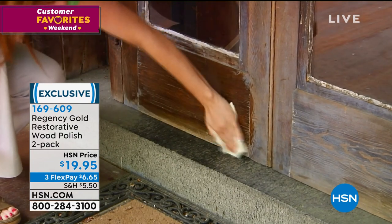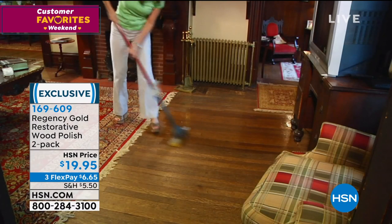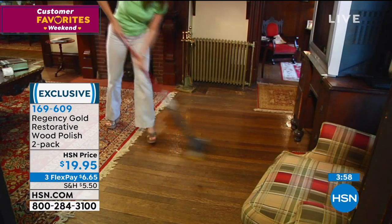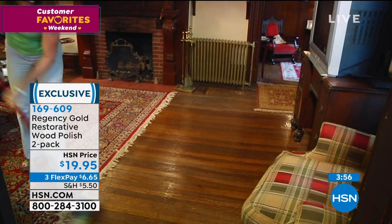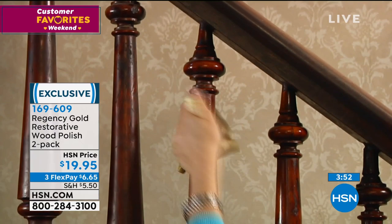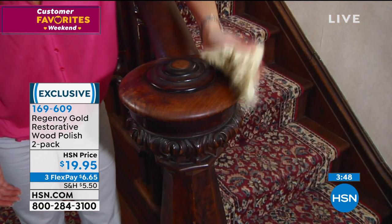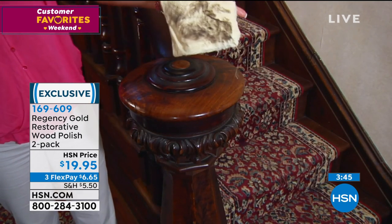Yeah, this is an old bed and breakfast up in Pennsylvania that we took Regency Gold into, and this place was built in the 1800s. The woodwork in it was amazing. Look at these hardwood floors. You can take a cup of Regency Gold with a half a gallon of mop water. It's amazing on your hardwood floors, on banisters, chair rails, handrails.